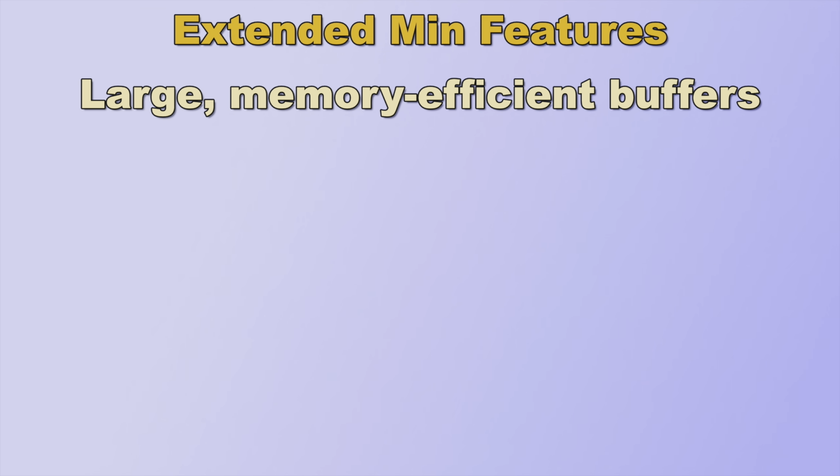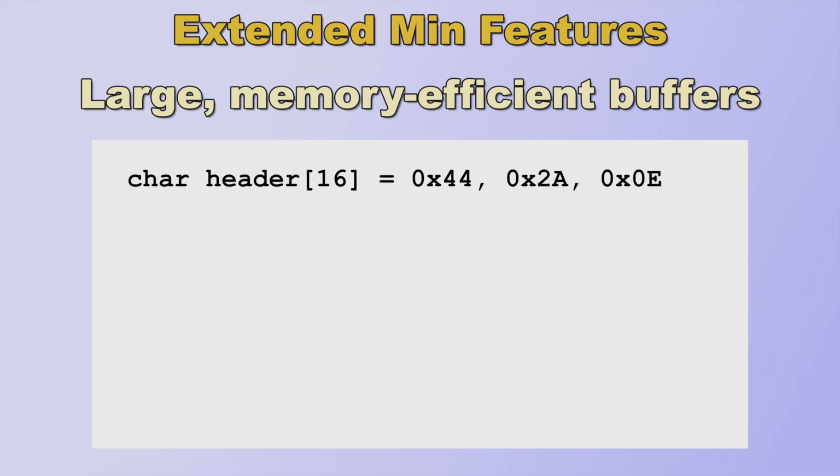Feature 2, sized buffers with a memory-efficient way to declare large ones. This one was a foundational need for me, a space-efficient way to declare and work with data blobs. Without it, the kind of work I want to do on this machine doesn't really fit, so I want to spend a little extra time on it. In the original min, you could declare a sized buffer with a capacity in square brackets, and you could put an initializer right next to the declaration. For small buffers, it looked a little like this.